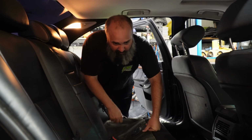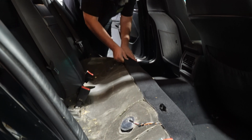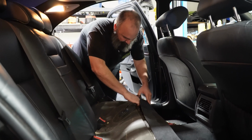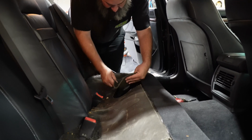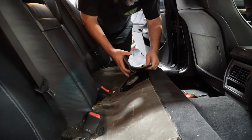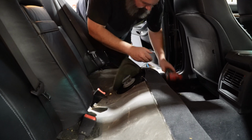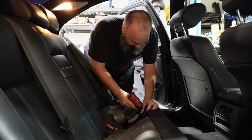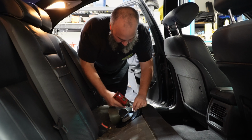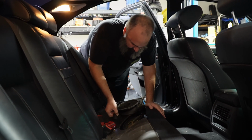It actually looks like somebody may have been in here to do a fuel pump or a sending unit at some point. Go ahead and pull your carpet forward and then lift your insulation. It's going to have a perforated tear point all the way around. And then you'll get access to your fuel hat cover or your fire cover for the interior of the car. On this car, it uses a Phillips screw. Once you got that up, you can access your connector, squeeze and lift.